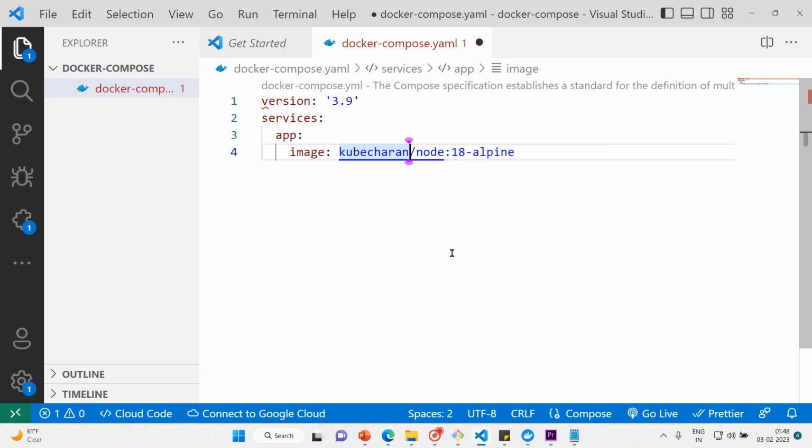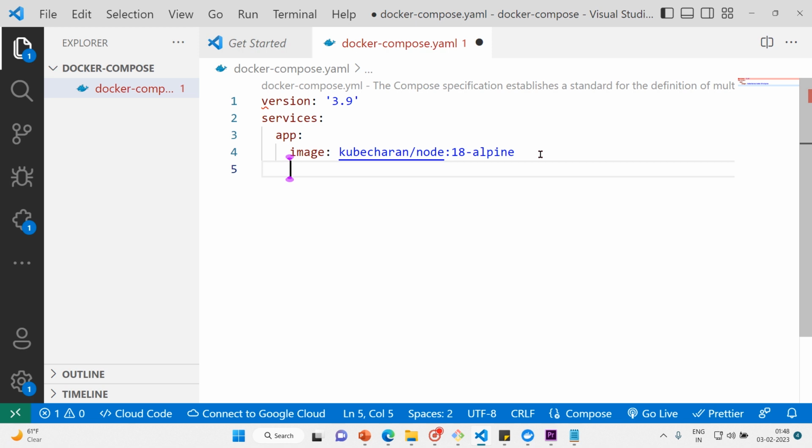Now let's add a few more things. Typically we'll see the command close to the image definition. Although there is no requirement on ordering, let's go ahead and move that into our YAML file. So here we will write command.